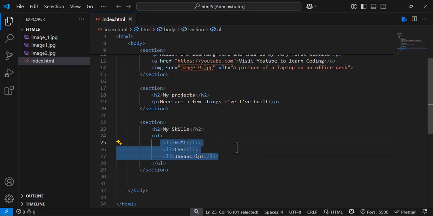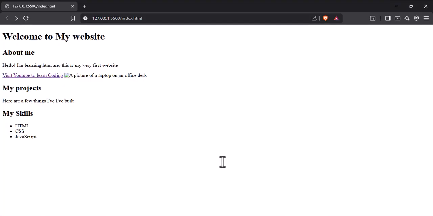We'll just have these three skills now. So as we said, the UL or unordered list element is used to make a list with bullet points. So let's just see what this looks like on the web page. As you can see now, we have this new section, my skills, with three skills, and they have bullet points.